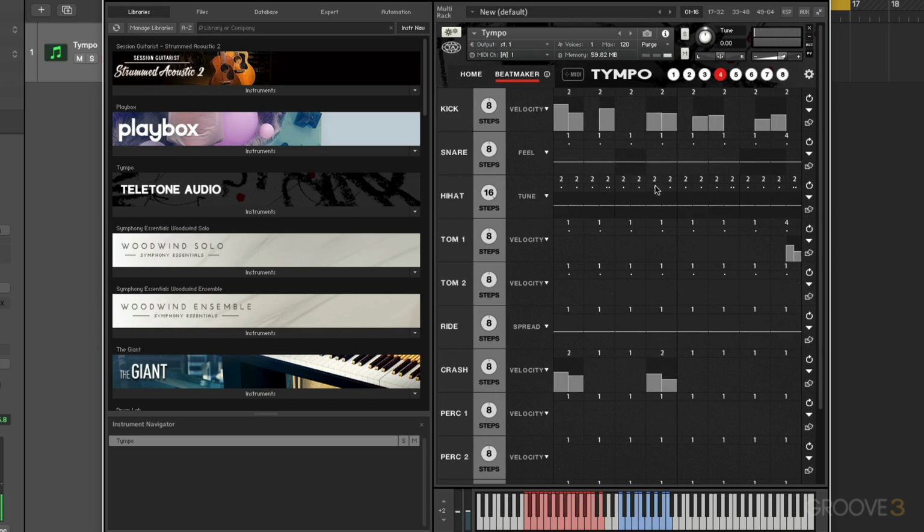So that is the basic workflow. We could either go through and use the MIDI keyboard to trigger the individual drum hits in red here, or alternatively, we could use a MIDI keyboard higher up from C3 to C4 to play back the amazing sequences that have been configured for us within Beatmaker.